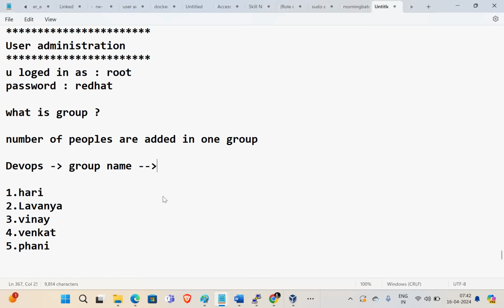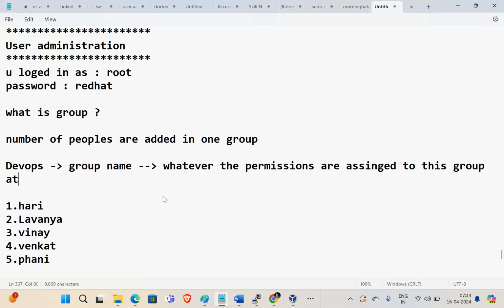Whatever permissions are assigned to this group, those permissions apply to the users also.